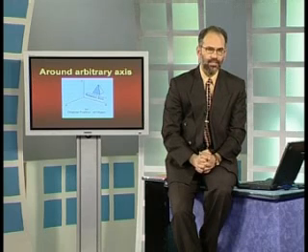Let's talk about something a little more interesting, something more intriguing. A question that needs to be answered is: what if we have an object to be rotated not around the x or y or z axis, but around some arbitrary axis? Let's discuss this problem. If we have an object to be rotated around any of the three axes, we have seen how we can do that. But what if the rotation is required around some other arbitrary line? We'll start with a simple problem first. Let's assume that the arbitrary line is parallel to any one of the three axes. It's parallel to x or parallel to y or parallel to z.